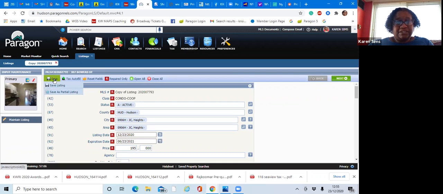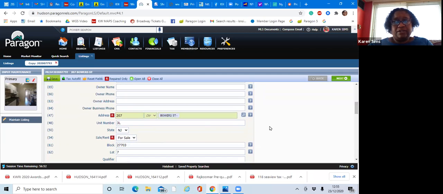So that would just be on how to duplicate anything. You get one building, you have 4 units. You don't want to type this all 4 times. You create one, and then you just change the information, whether it be unit number 1, number 2, number 3, number 4. This way you use the system to copy and clone the property without having to sit there and type everything over and over and over.